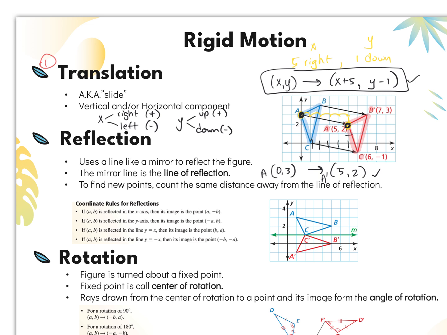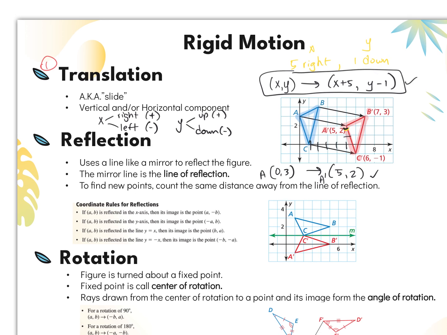So you can do it mathematically by looking at the rule, or you can count on the grid. Sometimes we're going to give you the grid and ask you the rules. Sometimes we're going to give you the rule and give you the pre-image, and we're going to ask you to tell us what the image is. So you do have to, again, vocab is critical. That's the one area that I keep seeing on assessments that's a problem, is just lack of memorization of the terms. So it's going to matter that you can recognize the pre-image versus the image, and that you can recognize that a translation is a slide.